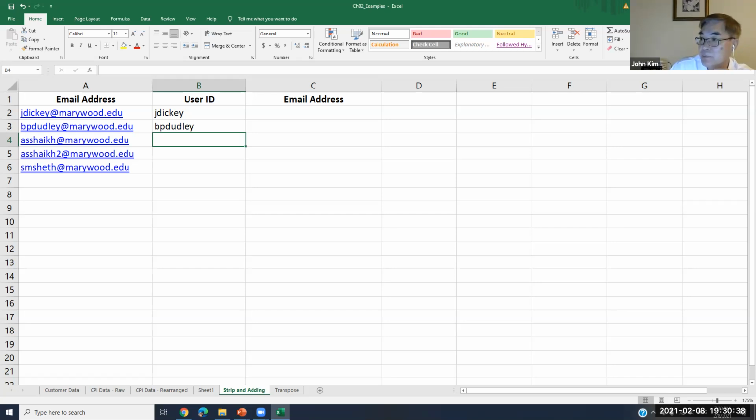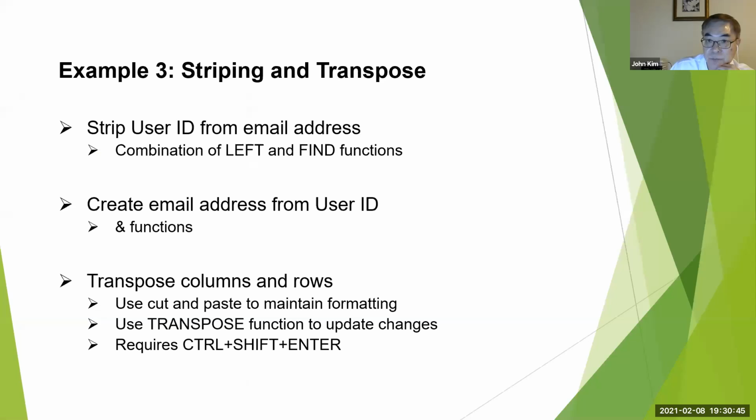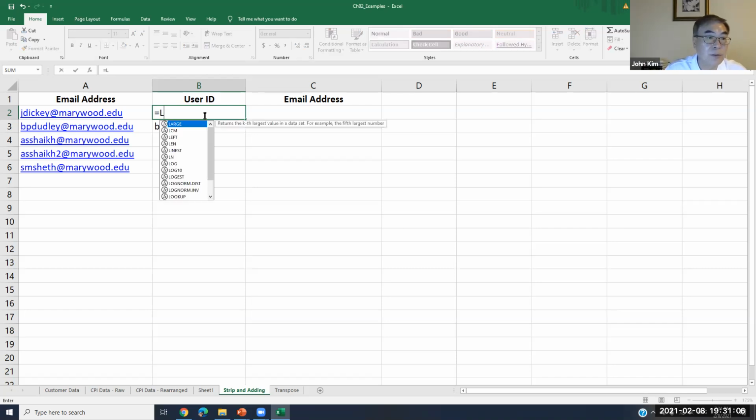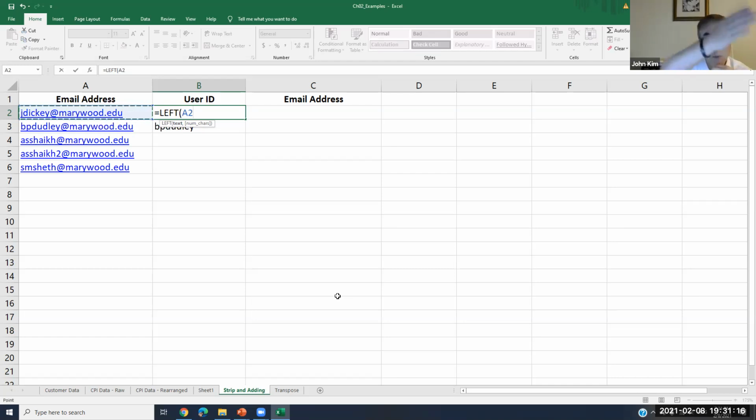So it says combination of LEFT and FIND function. In that case, we can do again using LEFT, equals LEFT from this data set the same, but the position of certain data, the sevens and eights and so on, is different, right? But commonly we can find this at.